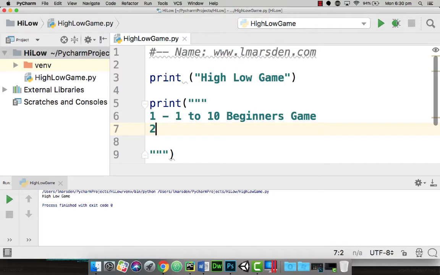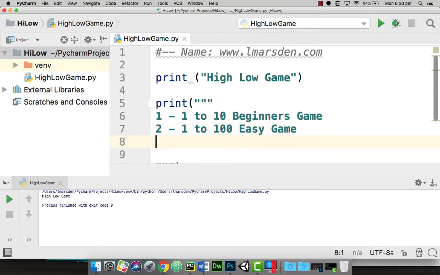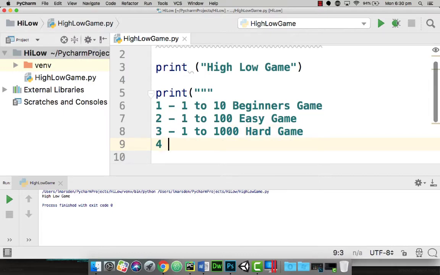Then we can go 2, have 1 to 100. Easy game. Then we can have 3, 1 to 1,000, and this is a hard game. And then 4 is 1 to 1,000,000.